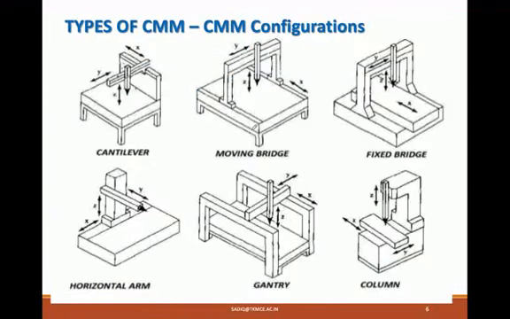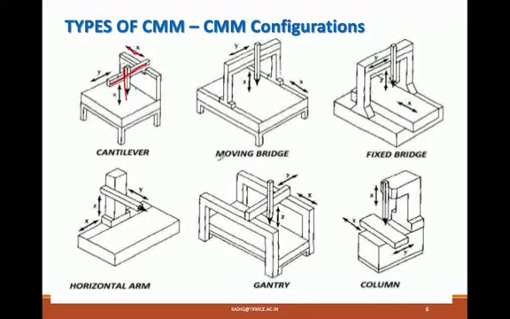Now let me show a few types of CMM, based on the configuration. We have previously seen a CMM that was called a bridge type CMM because of its construction. Now this is a cantilever kind of CMM. As the name indicates, one of the axes is cantilever, fixed at one end, and there is one axis that can be moved up and down, and another axis is given like this. So 3 axes, that is, a Cartesian coordinate system is there. Similarly, there is another Cartesian coordinate system followed by this kind of CMM, that is a bridge kind of CMM.